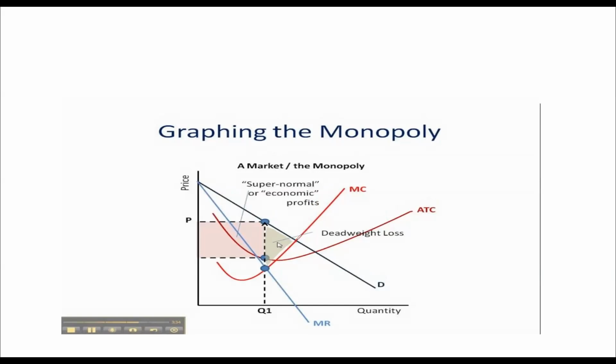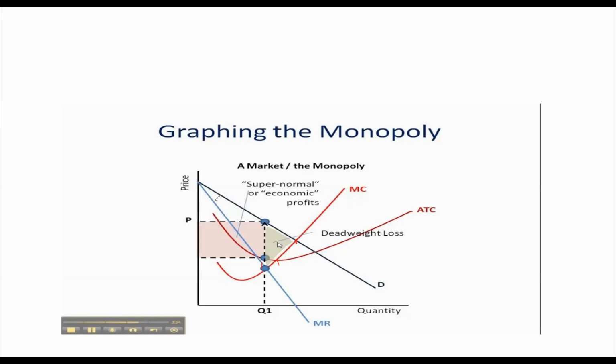Okay. Let's get some things here. Where MC crosses demand, that is allocatively efficient. Where MC crosses ATC, that is productively efficient. Now, if I take where MC equals MR, my profit maximizer, straight on up to my demand curve, down to the MC, that is deadweight loss. Why is deadweight loss caused? Because we're producing at a price higher than MC equals demand.